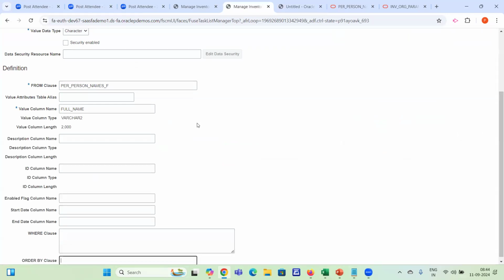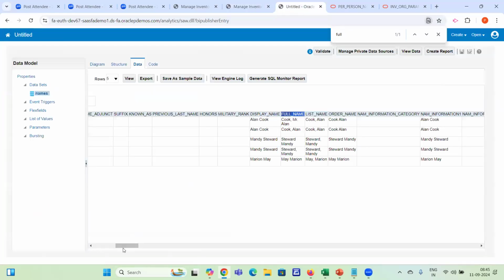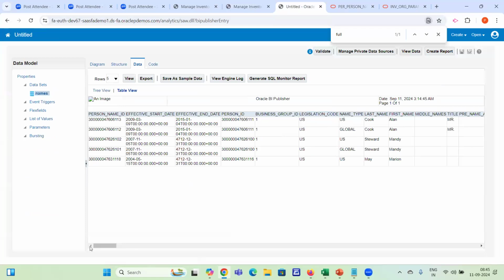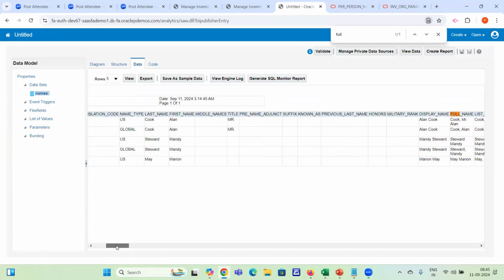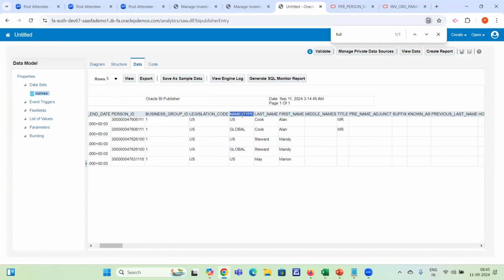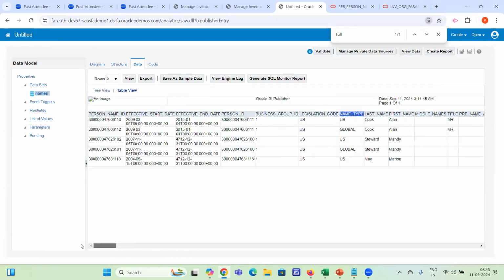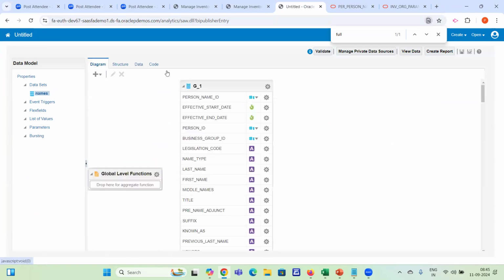The rest of all, see again you can put a lot of conditions here. Let's say for example, you don't want to display everything. Probably you want to display only the effective persons or probably anything that is name type as global. That is what I keep. So we'll put this because if you see here, right, person ID, where person ID is equal to this.